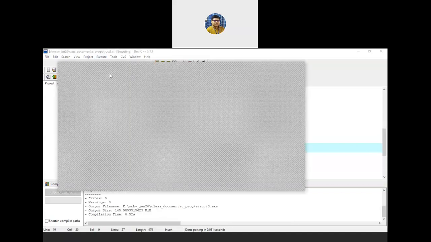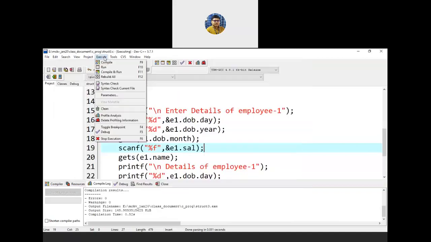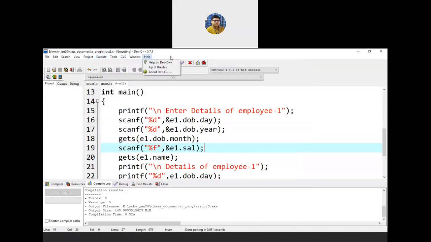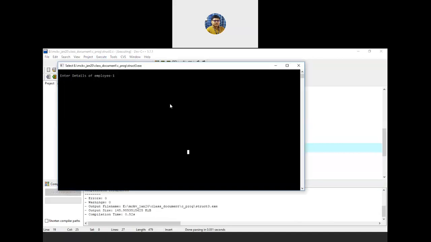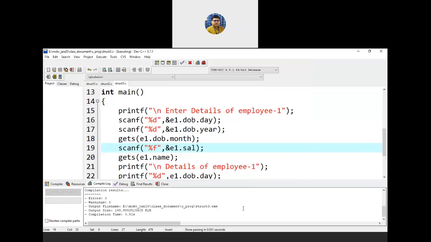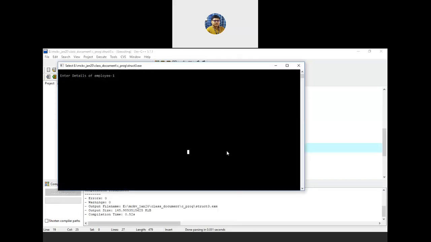Let me execute the program. The first data is the day, the second one is the year, the third one is the month.